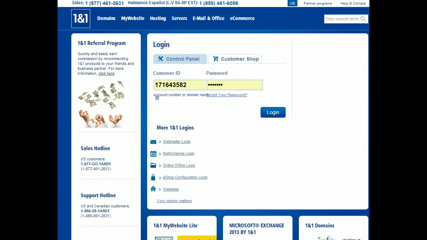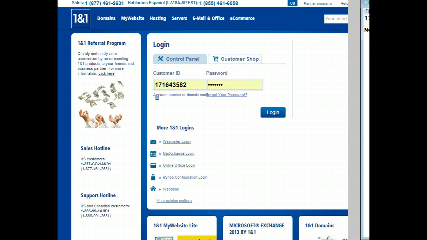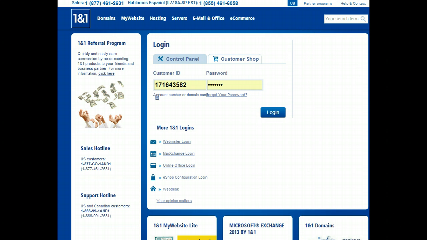And what I recommend that you do is create a notepad file and put your username and your password for both 1-in-1 and for FreeHostia, and save that to your USB drive where your website is located, so that when you're in class or when you're trying to figure out what your username and password is, you'll have a notepad file that has that in it. And then you'll just go ahead and log in.